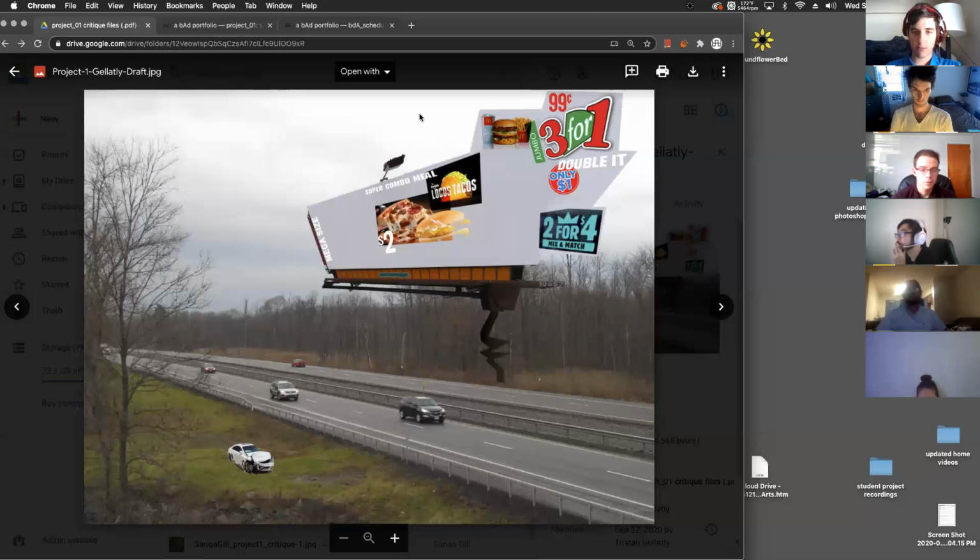If you wanted to add to the absurdity of advertising, I think even pop-up ads, like on a website or on a YouTube video, how those little ads pop up at the bottom and you have to click them off. Even if you added those bleeding off of the billboard and onto the street or into the forest, so it's even more distracting to the cars, I think that could fill some of the space, maybe. Yeah, thanks.